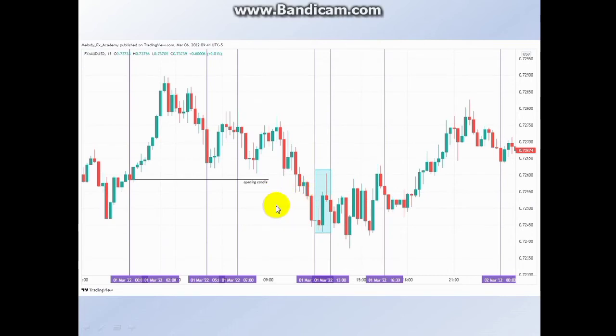Now this is how your chart is going to look, okay? Applying the time of the day. So now this tick line here, is it purple or blue? This tick line here is 12 o'clock a.m. New York time, and this is 2 o'clock a.m. New York time, okay? This is where we start hunting for our money trade.